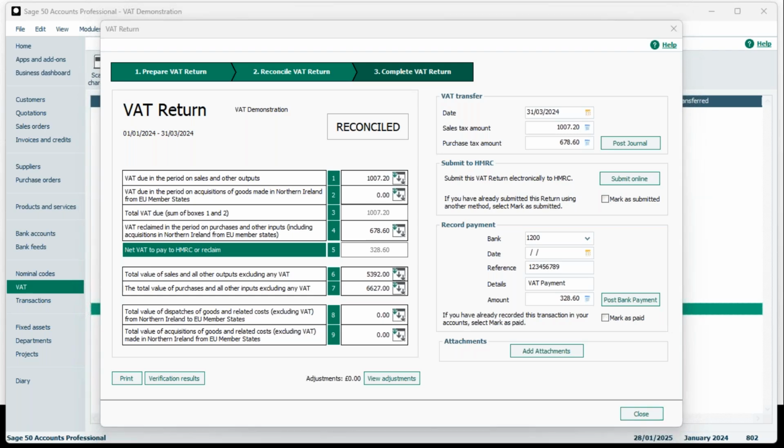So like I say, if you're unsure, wait till you're seeing your accountant already. Please do not go out of your way and be charged for speaking to your accountant. Maybe just say, I've missed a few. Have you done something yourself? Because they might have done adjustments. If not, then you can come back in and either post the journal manually or come into the VAT return and do it that way.